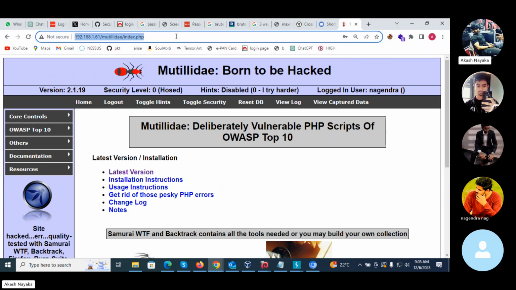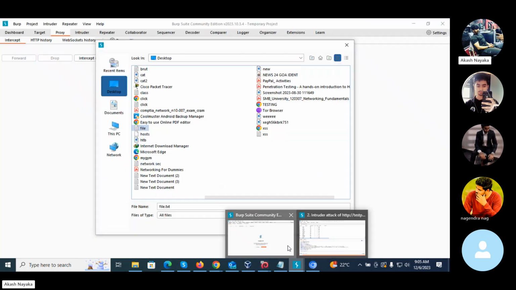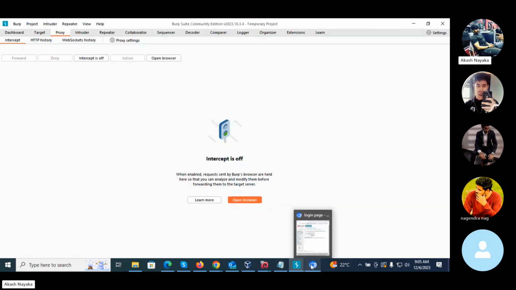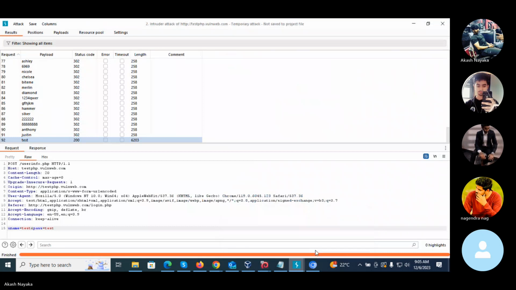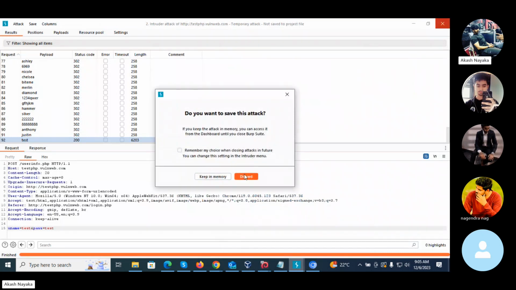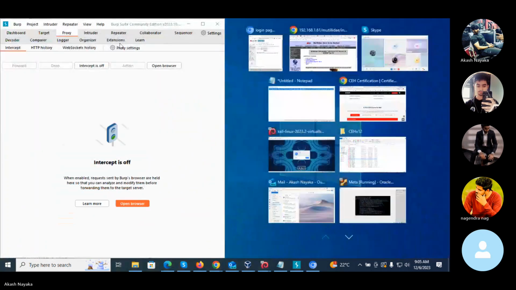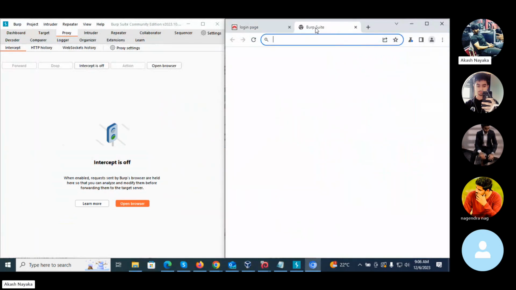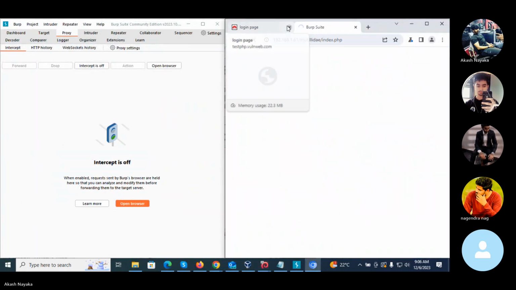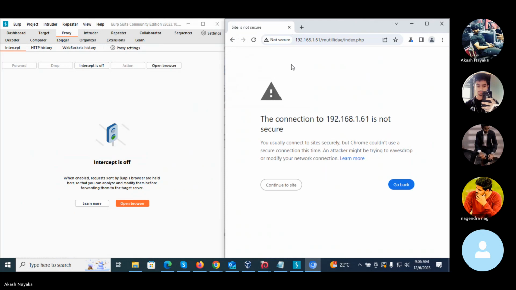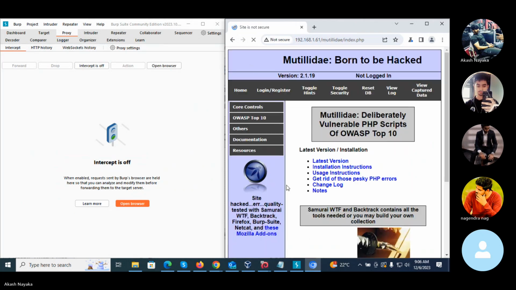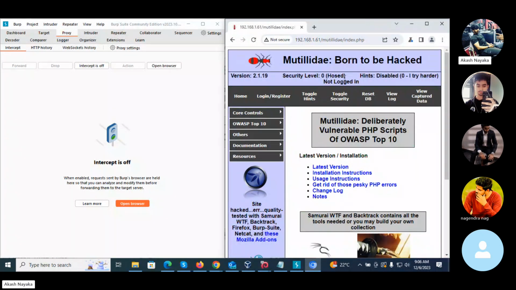Now let me log into this account using Burp Suite. You can open your Burp Suite like this and open your browser. I'll close this. But this is all very basic. Yeah, see, it will show you here.